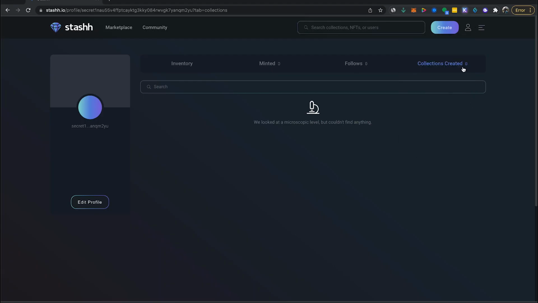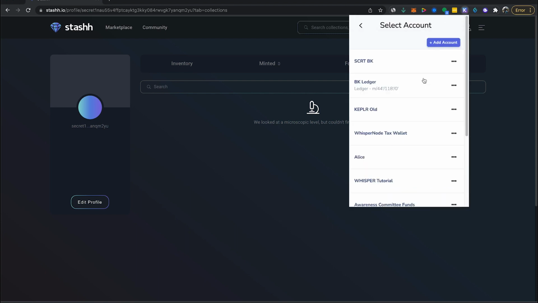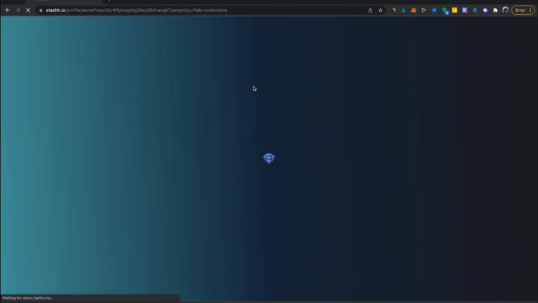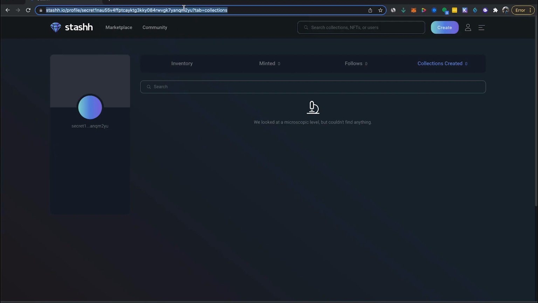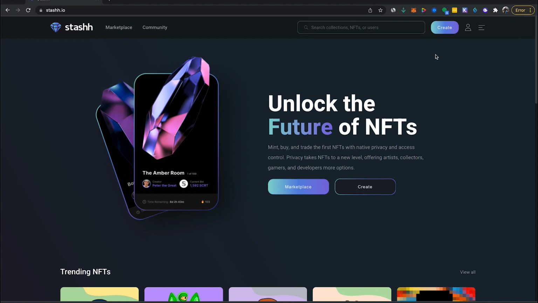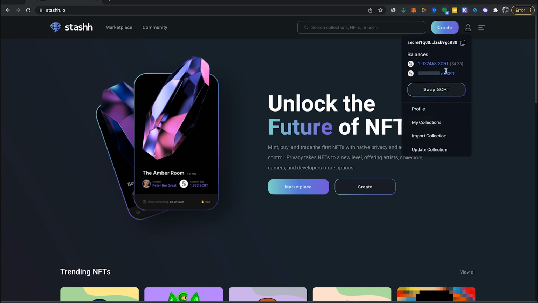So that's all I wanted to show you on the authentication side for authenticating your profile. Now I'm going to log into a different wallet where I know I have some secret NFTs and show you guys what that looks like. So I'm going to switch accounts here. I think there's a little bug. You'll notice at the top it didn't actually switch accounts. So I'm going to go back to the main page there and just refresh it. Now I'm in this new account. I've already authenticated this account, so that's why I wanted to show you guys the other one first.